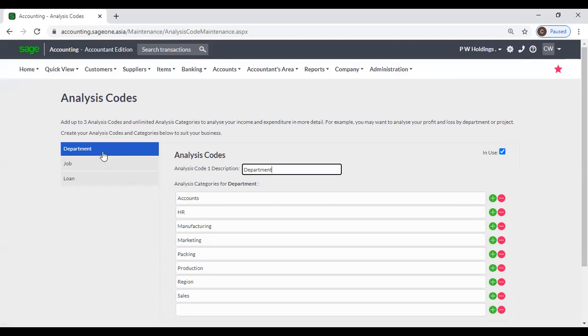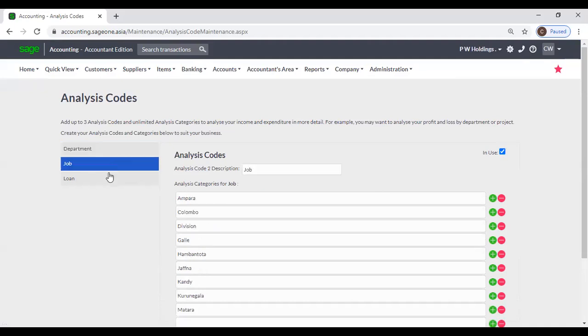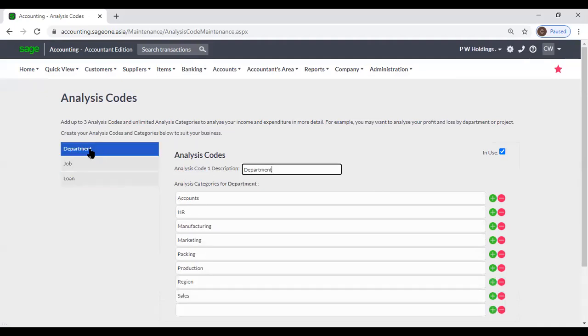If your company has different branches or departments, or if you are using jobs in your company, you can use this analysis code, and you can generate department-wise or analysis-code-wise reports. Now in your system you can view analysis code 1, analysis code 2, analysis code 3, and you can select that analysis code and you can rename it.